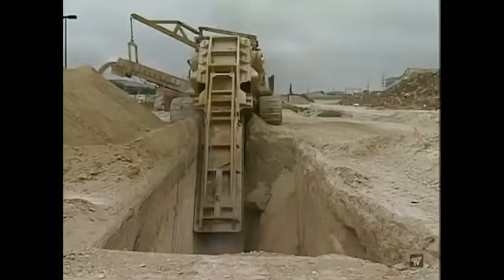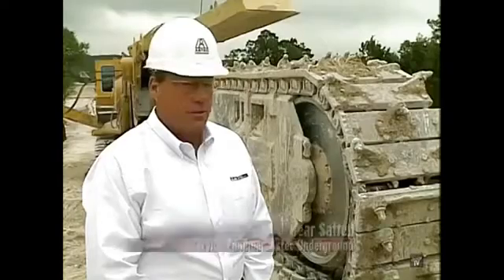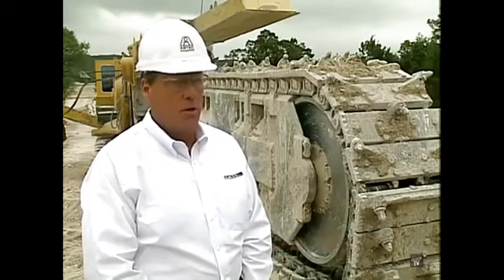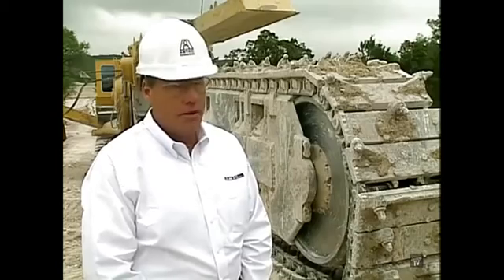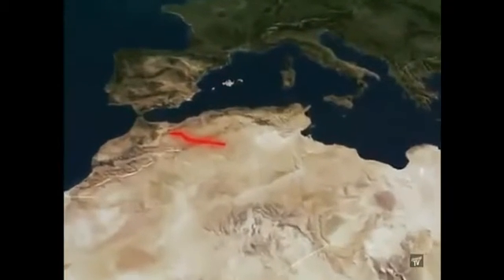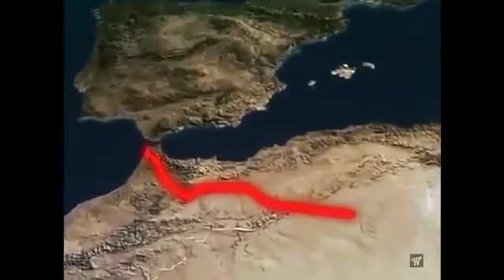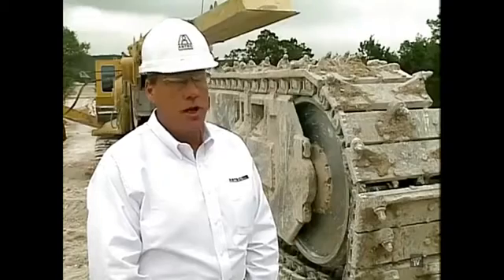A chain trencher is a specially designed piece of construction equipment made specifically for excavating hard rock and digging it out in a trench for laying in utilities. For exceptionally deep or long trenches, contractors call on the 1860 — this machine can go up to 30 feet deep. We currently have a machine going to Israel that's going to cut 50 feet deep. In Africa, we cut a job eight feet wide, 12 feet deep for a 72-inch gas line that went all the way through Morocco. That job took us a year and a half.